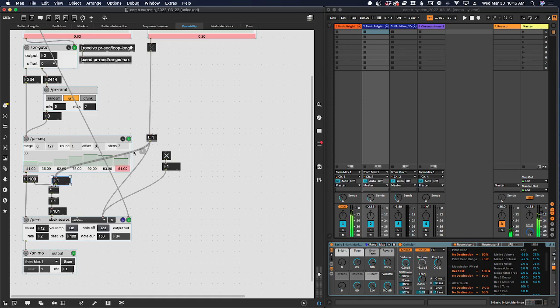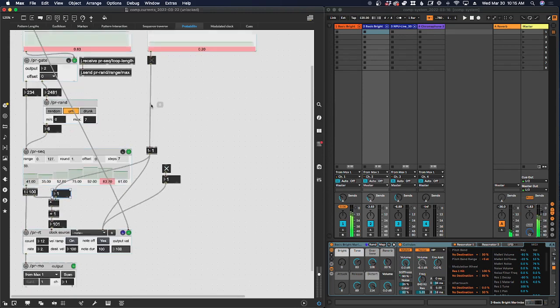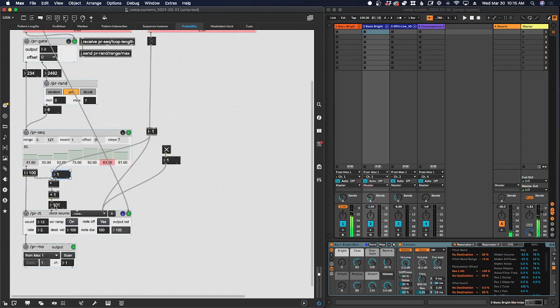So basically, if this has produced a 0, which becomes a 1, then it's not going to be retriggered, and the velocity is going to be 100. If this does produce a 1, then it's going to cause the starting velocity to be just 1, and it's going to be re-triggered, ramping up to 100. So now you can hear this opposite effect happening, where instead of the repeats fading away, they're growing, and they're getting louder, which I think is pretty cool.